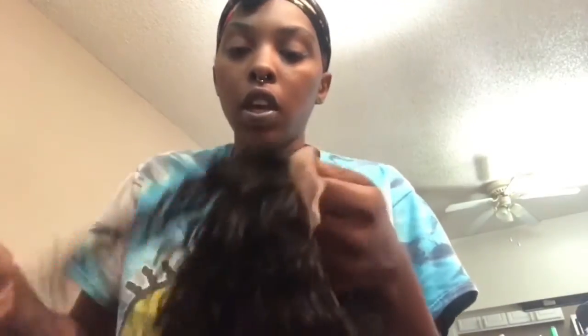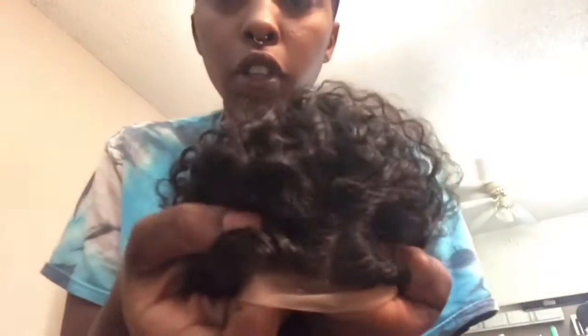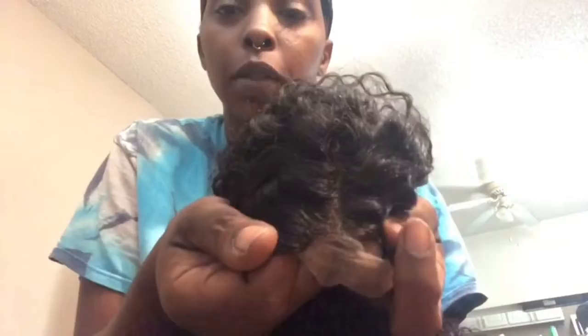I really don't know how I'm gonna look with this curl pattern, because I do not wear curls. If you want, you could dye the knots, but I'm not gonna dye them. And the cool thing about this one right here, get close so you guys can see, it has a part, and this is a frontal. I was looking for a lace front, and I guess I hit frontal. It has like four parts, so a middle part, and yeah, that's pretty cool.